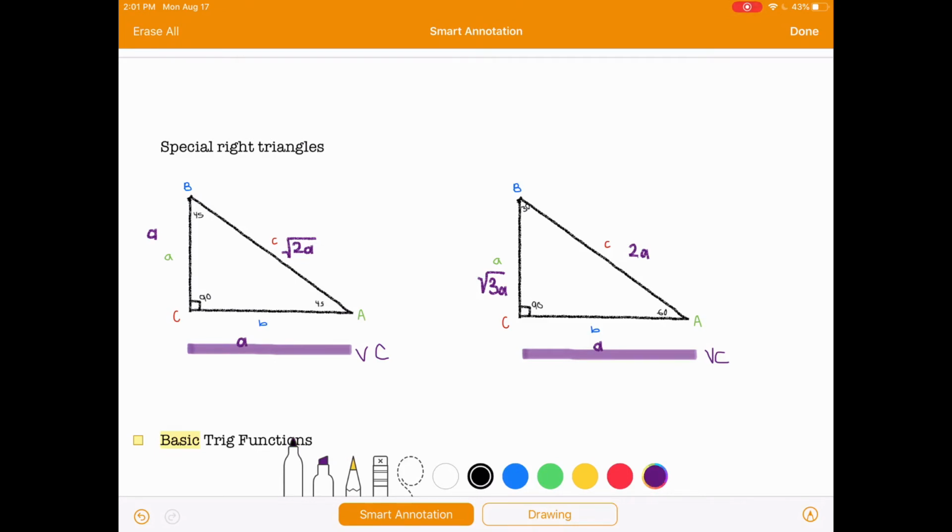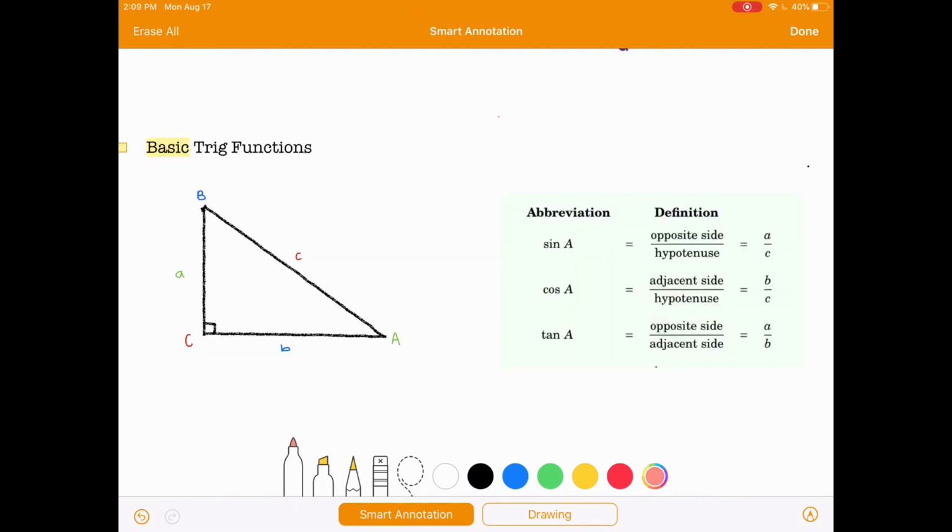In a 30, 60, 90 triangle, the vertical component is the value of a times the square root of 3. The hypotenuse in a 30, 60, 90 relative to the horizontal component is multiplied by the square root of 2. And for this last section, we're going to cover trigonometric functions where you're going to pledge your allegiance to the almighty SOHCAHTOA.